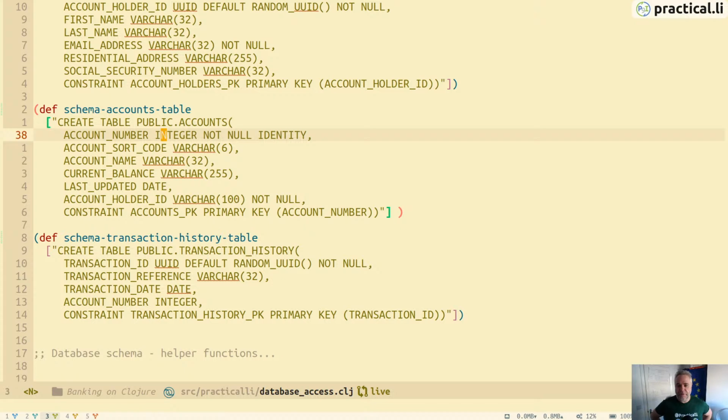It'd be the account number that you would find on your bank card, your credit card, your debit card, and so you want a more human-friendly version. There's no way you're going to remember a UUID, and you certainly don't want to type a UUID value in from your credit card. That would be painful.